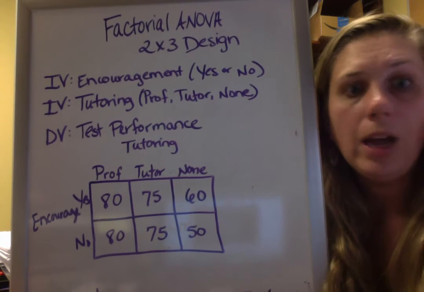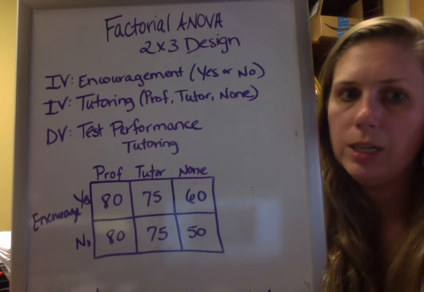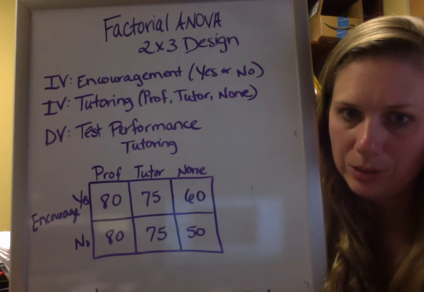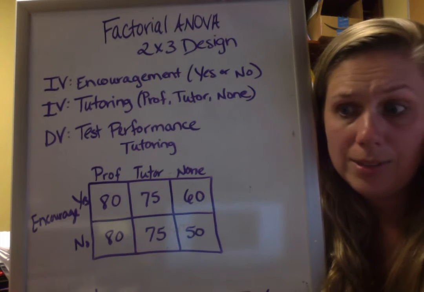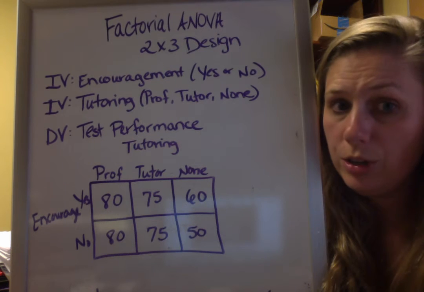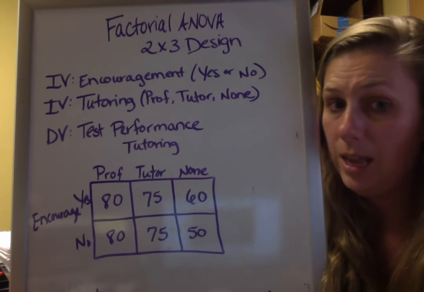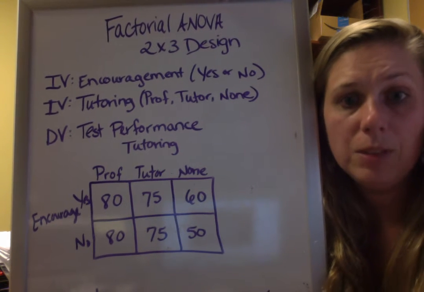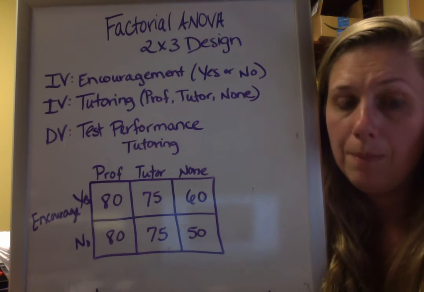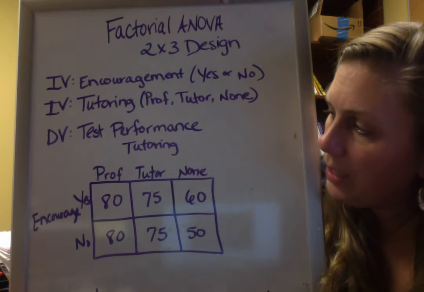Like, I obviously think that tutoring is helpful, so going to tutoring should end up with higher grades than not going to tutoring. And I also would hypothesize that being encouraged should also lead to better test grades. So I'm going to try to make sure that some of my numbers indicate that as well. Okay? So they're not completely random. They have some thought behind them, but I am making them up. Okay? All right, so let's talk about these.